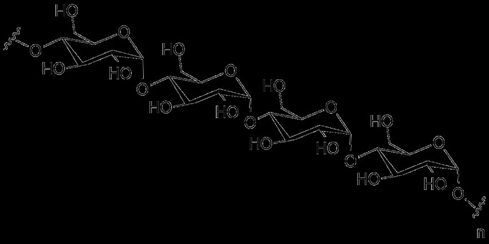Glycogen serves as the secondary long-term energy storage in animal and fungal cells, with the primary energy stores being held in adipose tissue. Glycogen is made primarily by the liver and the muscles, but can also be made by glycogenesis within the brain and stomach. Glycogen is analogous to starch, a glucose polymer in plants, and is sometimes referred to as animal starch, having a similar structure to amylopectin but more extensively branched and compact than starch.